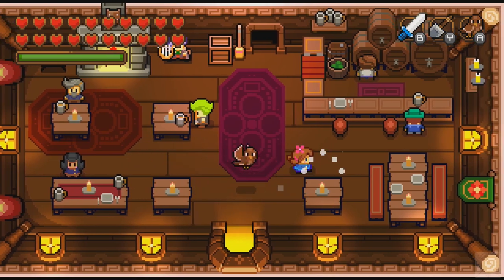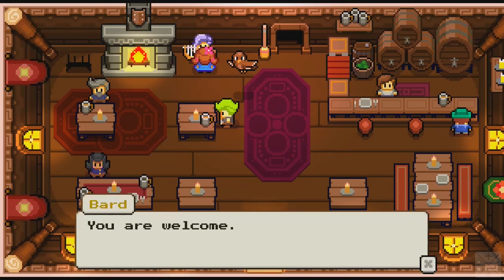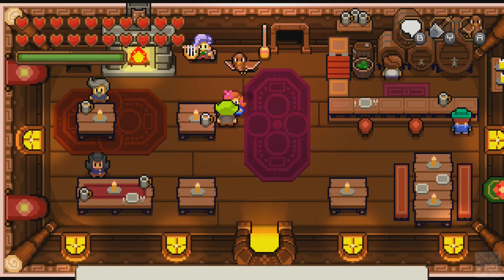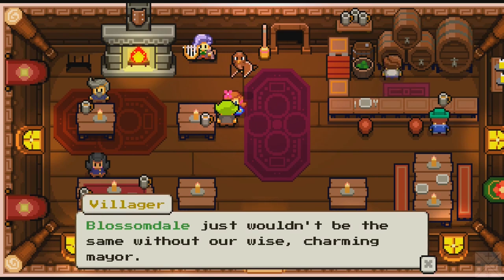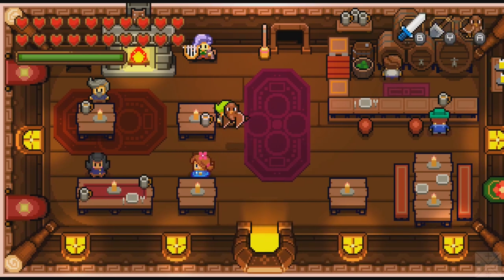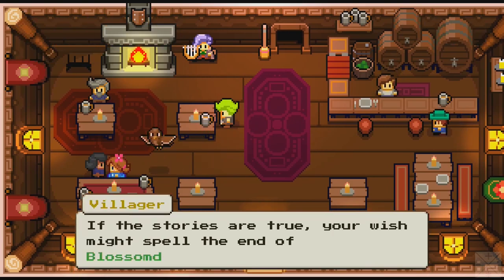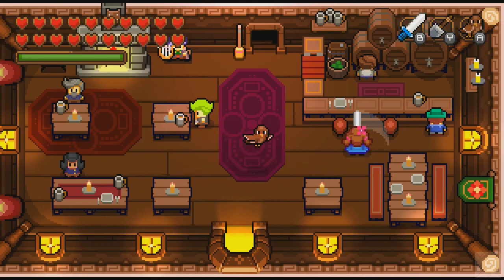Right then. You are welcome. You taught me that song, which turned out to be useless. Thanks. Blossomdale just wouldn't be the same without our wise, charming mayor. Yeah, the guy who told you to run into burning houses in order to be safe? That guy? I wouldn't call that wise. If the stories are true, your wish might spell the end of Blossomdale. Sorry, Lily. Not if I have anything to say about it.